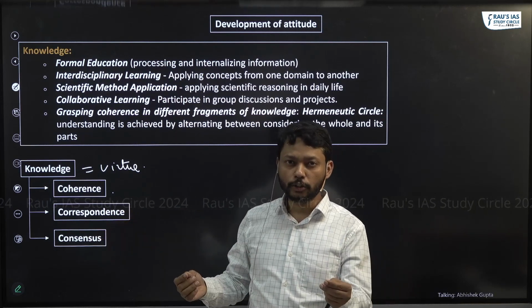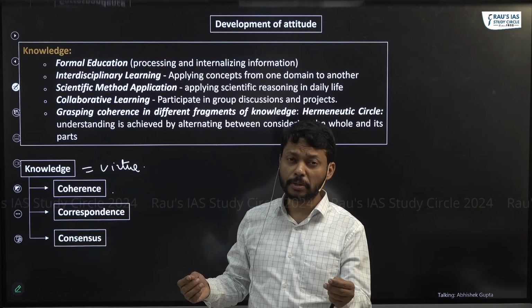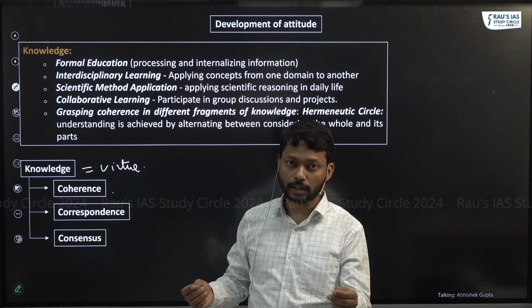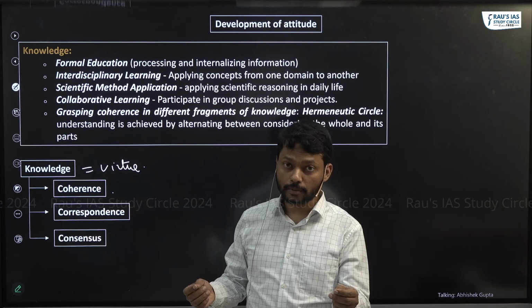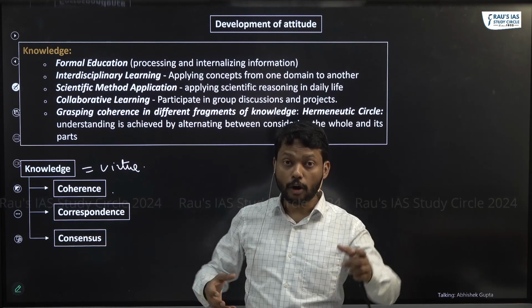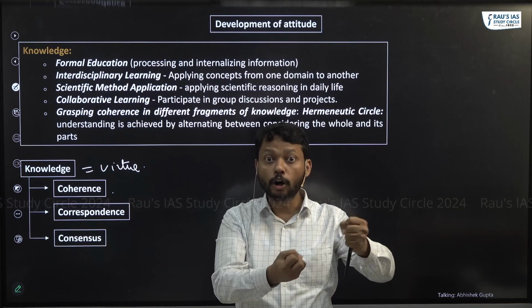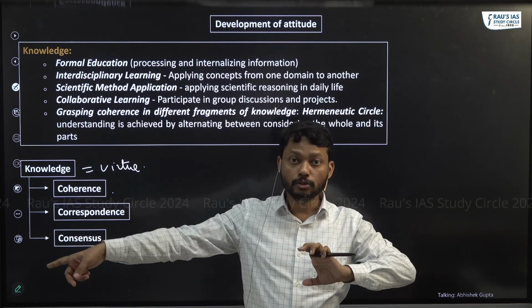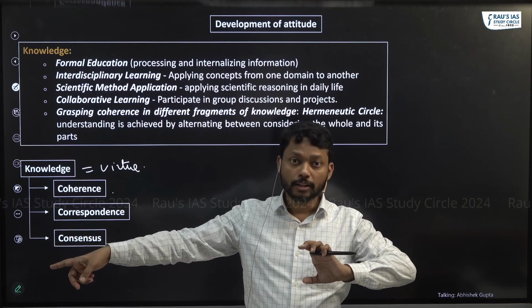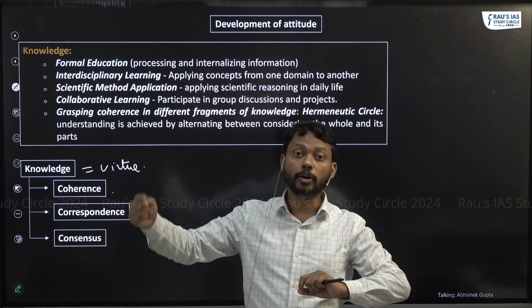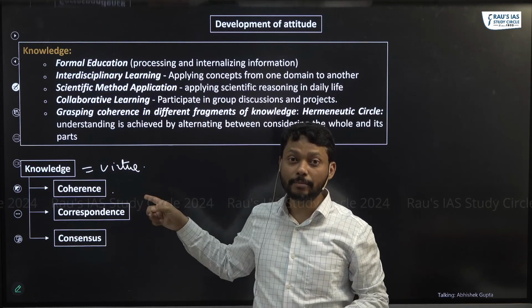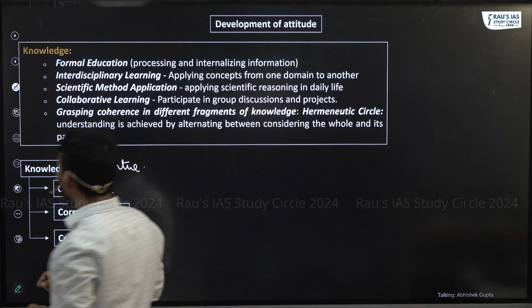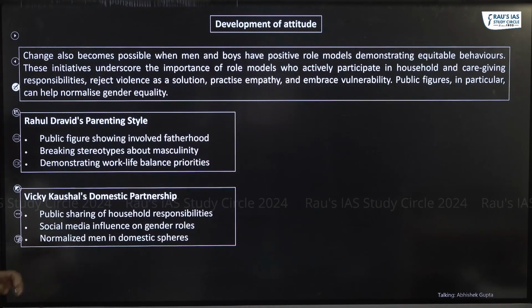If you read something in a newspaper, you might not be moved so much. But if your father tells you something, if your role model tells you something, you'll be moved. And information coming from those sources almost has a mechanical force on you to bring you towards action. So information coming from role models has the same effect as knowledge has. And that is also one part that the article discusses.